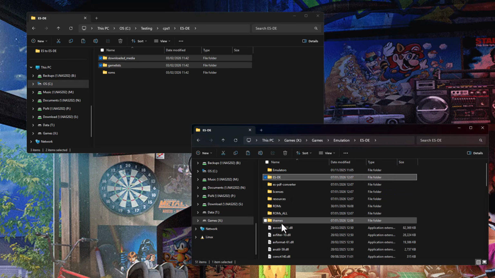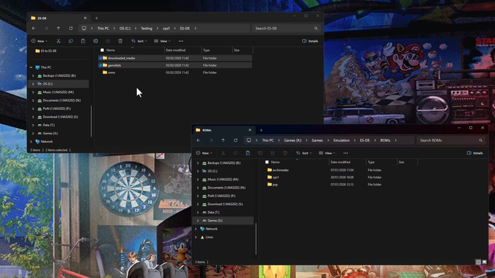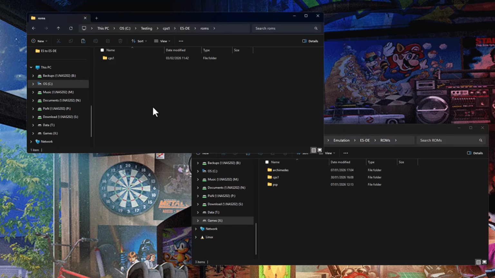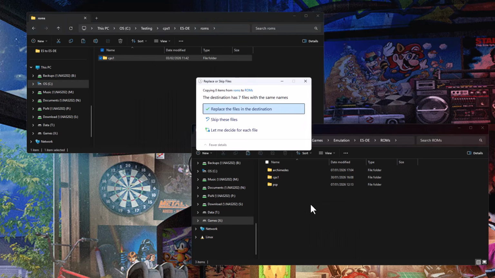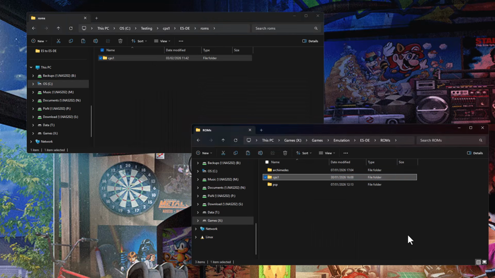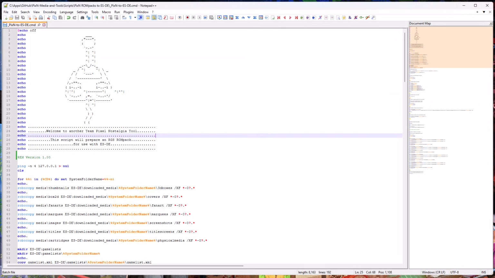And then, like I say, I've got ROMs here, let's just copy that and paste it there, overwrite, and that's it. So you pretty much just drop the script into your ROMs folder for whichever system you're doing, run it, let it finish. Obviously you can sit and watch it and choose yes or no to the various options, or you can go and just confirm that.